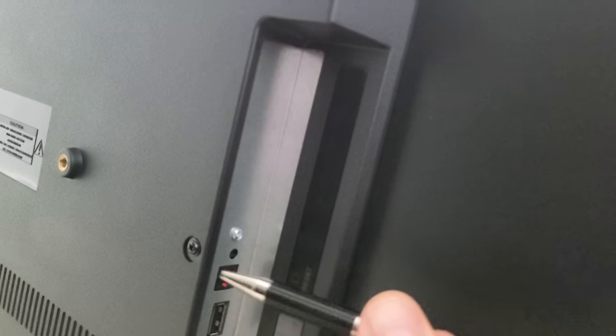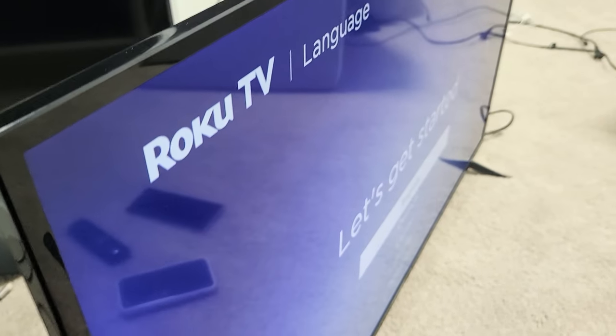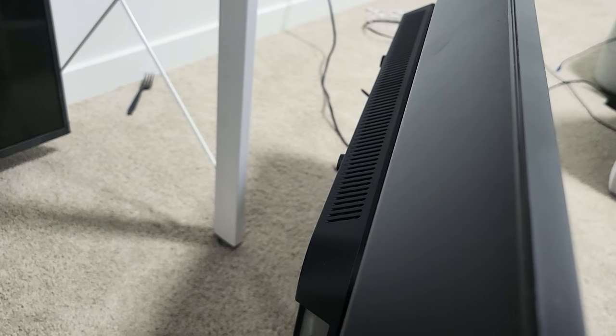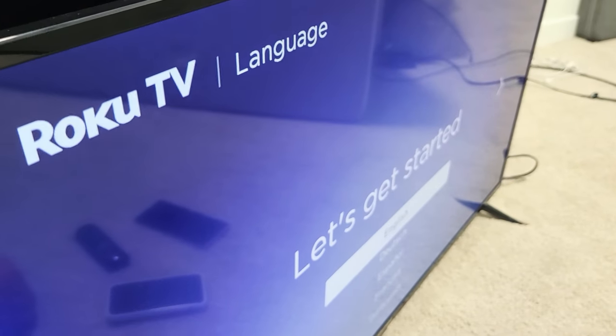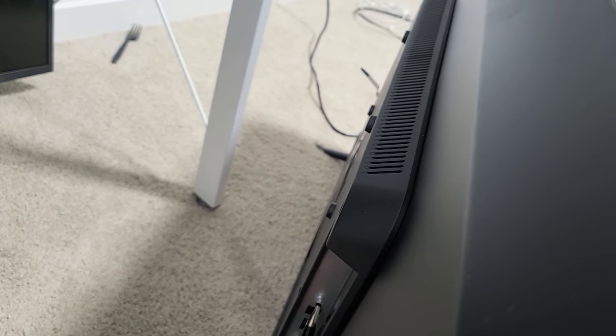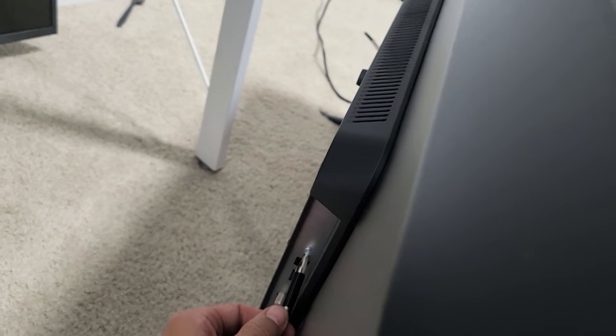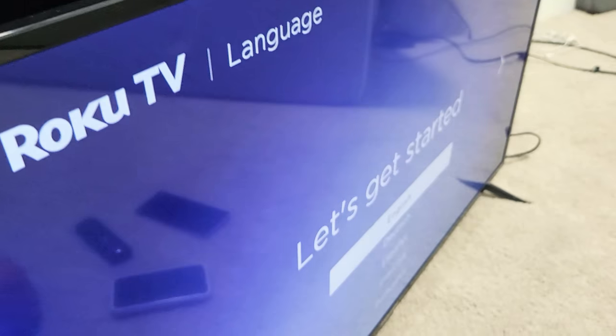And you've got to go ahead and just use a pen. What you want to do is press and hold that little black button, okay? So we're going to press and hold it, and it's going to go ahead and turn off the TV. And you want to keep holding the button until you get the Roku logo that pops onto the TV. So watch this. I'm going to put my pen in right here, and I'm going to press and hold it. You have to hold it for about 15 seconds, but just wait for the Roku symbol to pop up here. So I'm going to go ahead and press it.